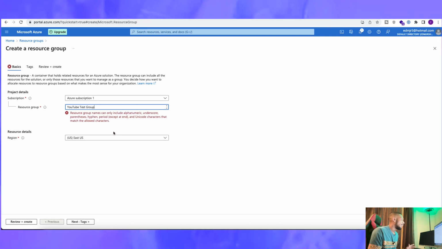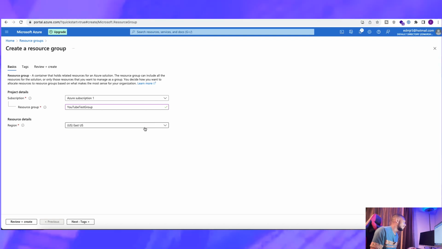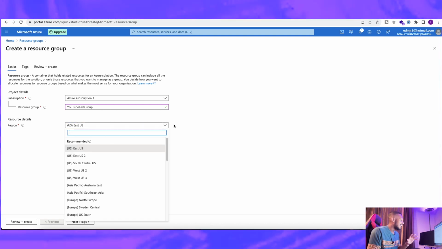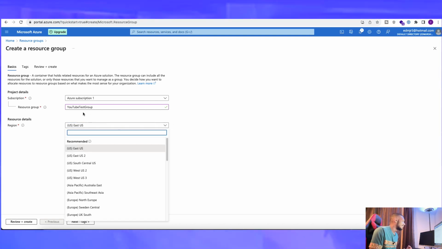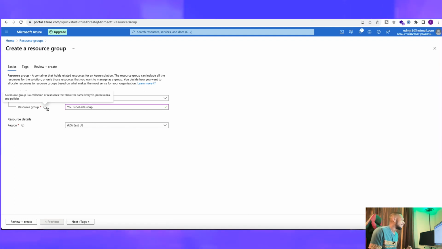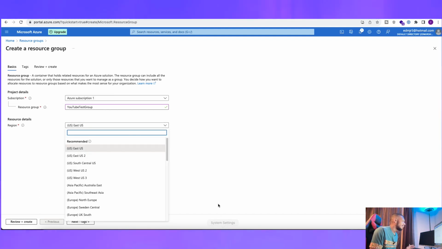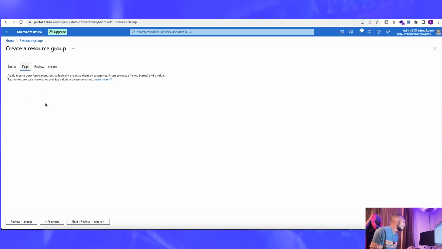And then you can pick your region. Oh wow, forgot. There are certain ways you gotta write this. You can have, I guess, the alphanumeric and other stuff. You can have spaces and stuff like that. So be sure to follow the directions on that. And then for the region, you can pick your region. It should give you a recommended one. Mine is US East, so we'll keep that.